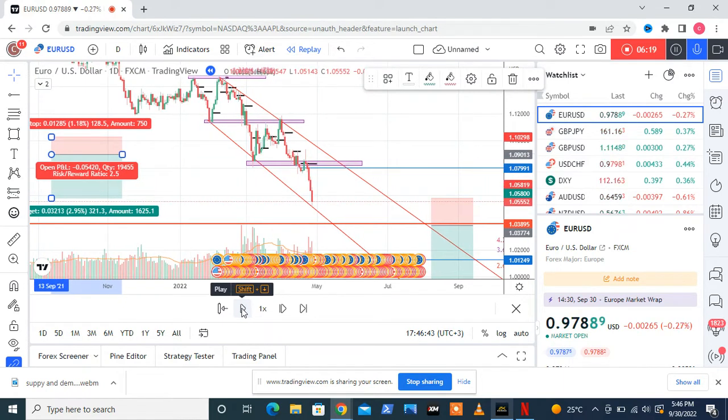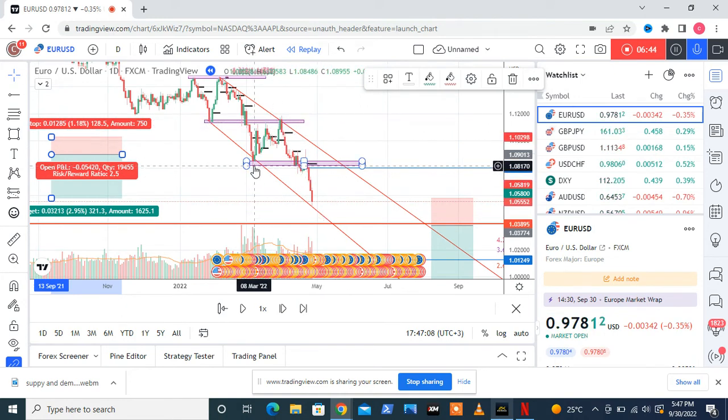There, good. So now we know the sellers are in control. So the market has broken down. So what do we do? We wait. We can't sell here. We wait again for the market to pull back to this region again. As you can see here, it was support here. We wait for it to turn just the same as here. Before, you see, it was support here. It broke down. Now we are waiting here to retest again, and then the market came down.